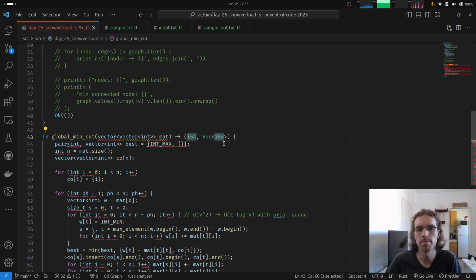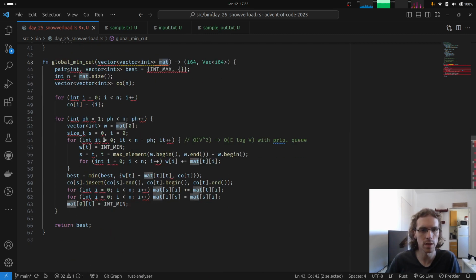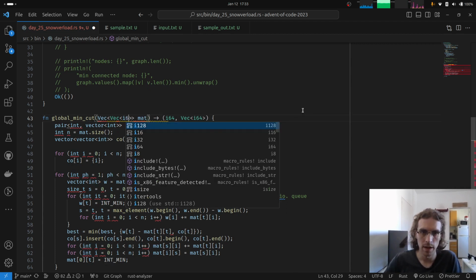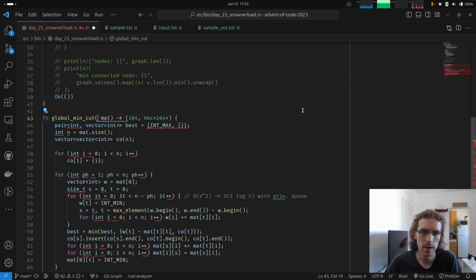If these are indices, it's not going to be great for us because we're going to need to do some conversions, but I think the conversions are going to be done inside of here. So this takes the matrix, and this is just a vec of i64. So these are the weights, and the types go after the names in Rust. So that will be the signature of the function.